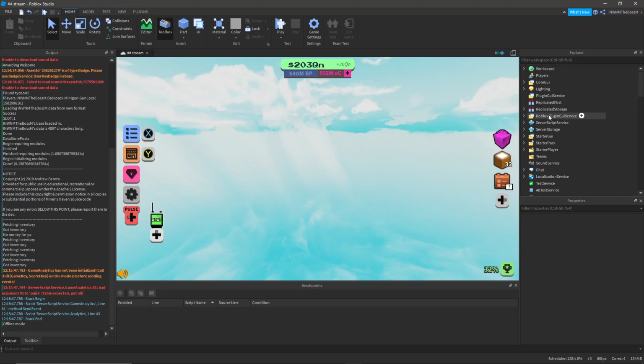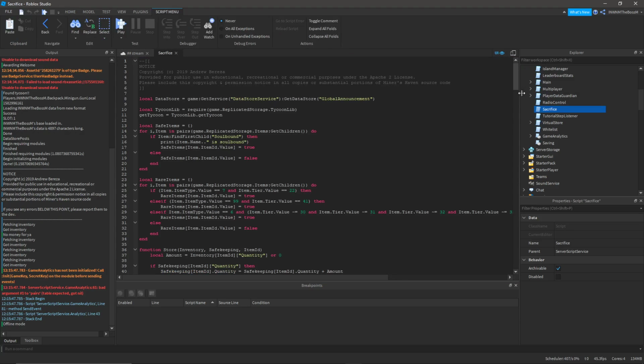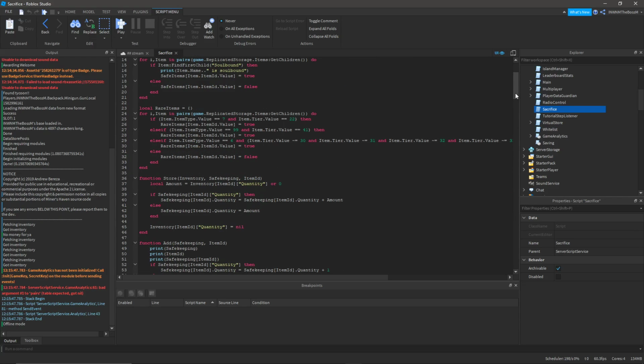How to add sacrifices? Well, there's many steps, but I think the most reasonable thing is to start in sacrifice script in server scripts service. Yeah, I can show how to get item every 10 seconds.